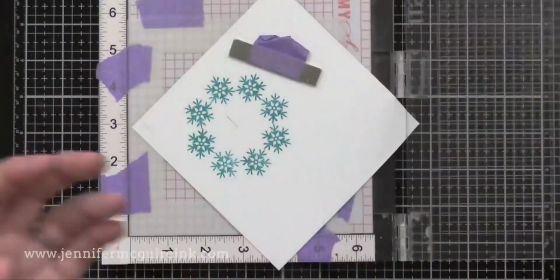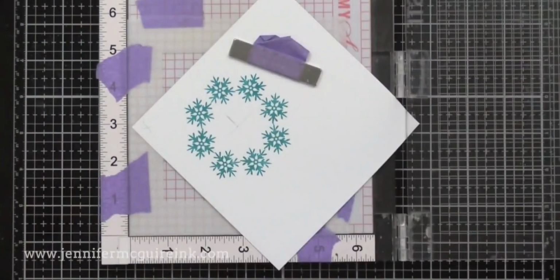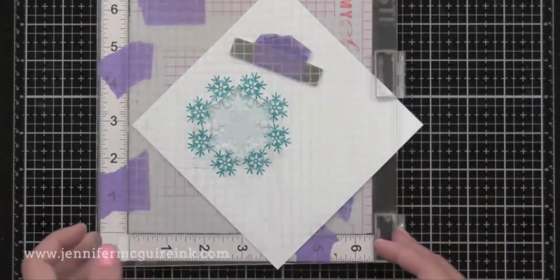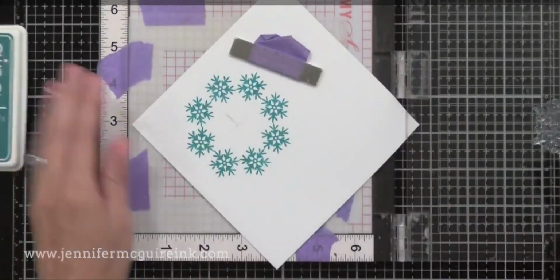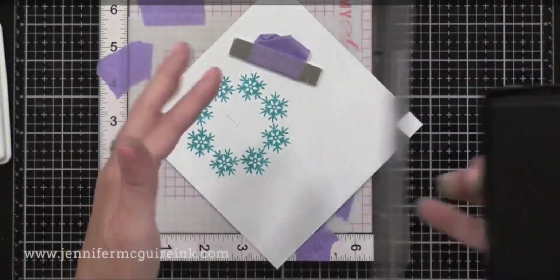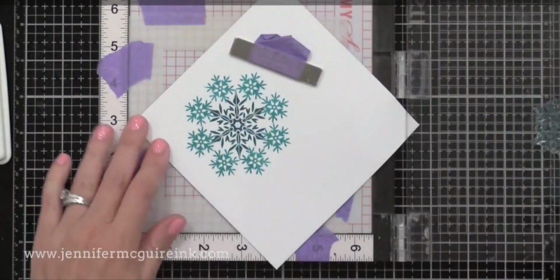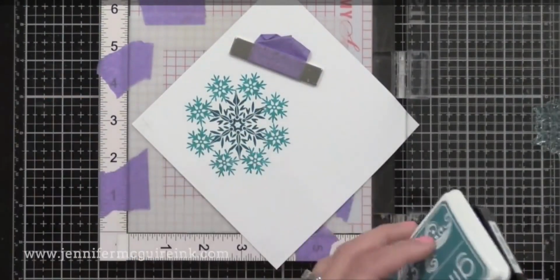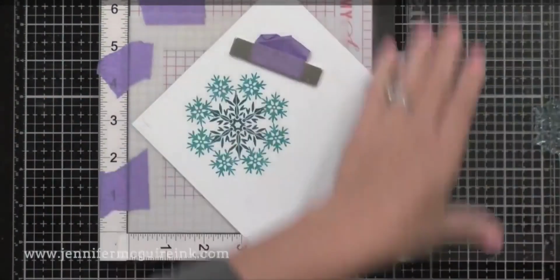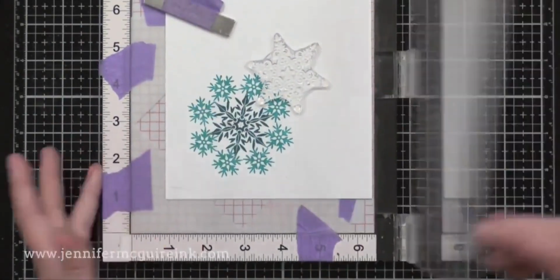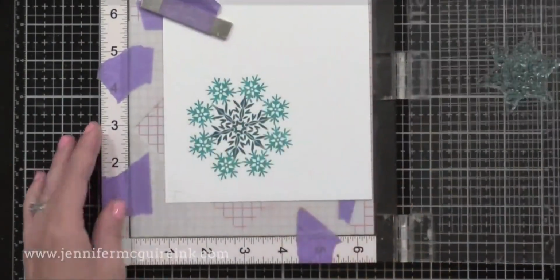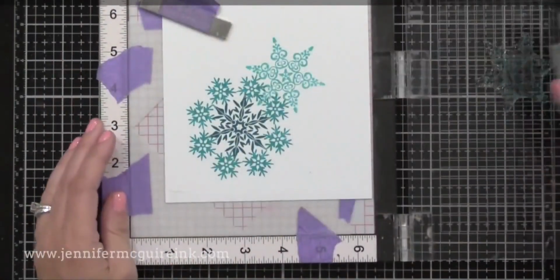Now on this last turn, you'll notice that your paper has to hang out of your MISTI. That's no problem at all. It still works just fine. Now I'm going in with a darker ink and stamping just a medium-sized snowflake right in the center. And notice that I'm making it so my images overlap or touch. I think that really helps with that kaleidoscope look, as opposed to kind of spacing them out, as I often do when I create the wreaths in my other videos.